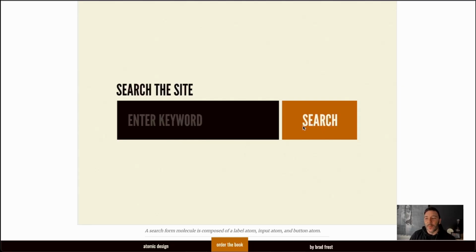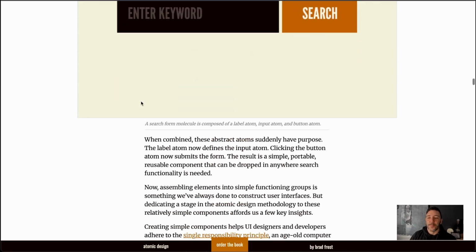So this is more of a molecule. Now this is certainly something that would make sense to save as a component. Maybe you would have an aside, like a sidebar, and you'd want this at the top of that. It would make sense that it applies there. So you would want to create this once with all of the same padding and all of the same layouts, and then just slap it in wherever you need to.